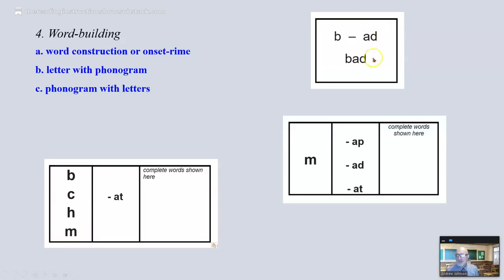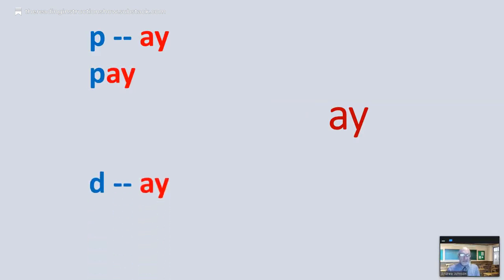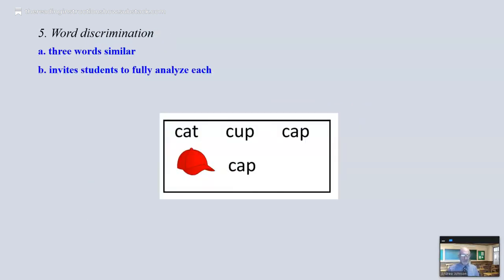They begin to recognize the letter pattern, the large unit, the phonogram, the word family. I like to do this on a computer because you can go relatively quickly. This takes 3 to 6 minutes, focusing on that word family. P plus A, yes. D plus A. And this sort of word building takes 2 to 4 minutes at most.